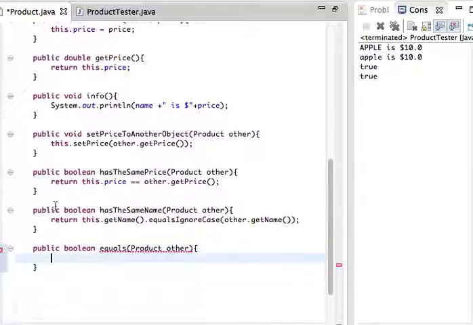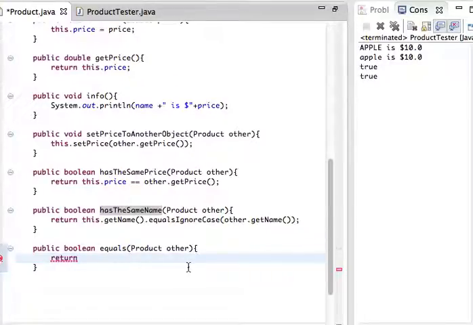So here, because I have this method and this method anyway, has the same price, has the same name, why not take advantage of this? Here I say return if they have the same price. So how do I check that?